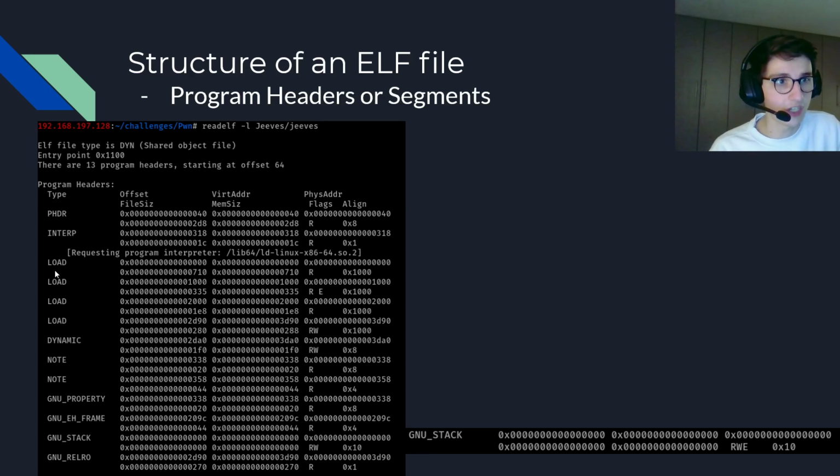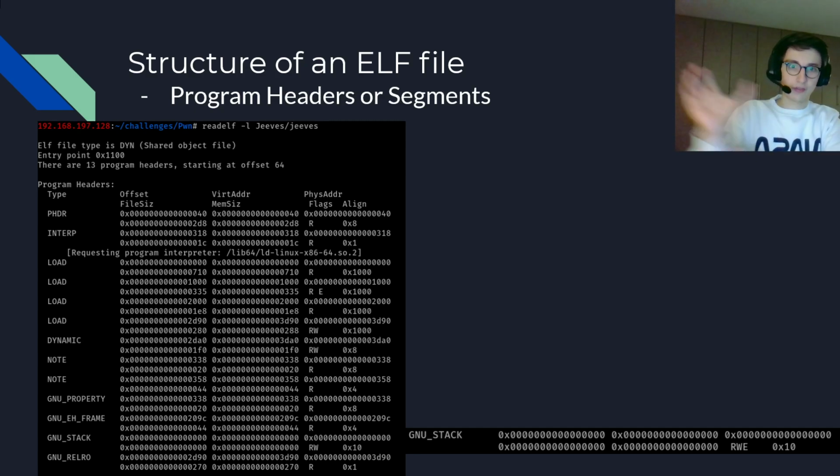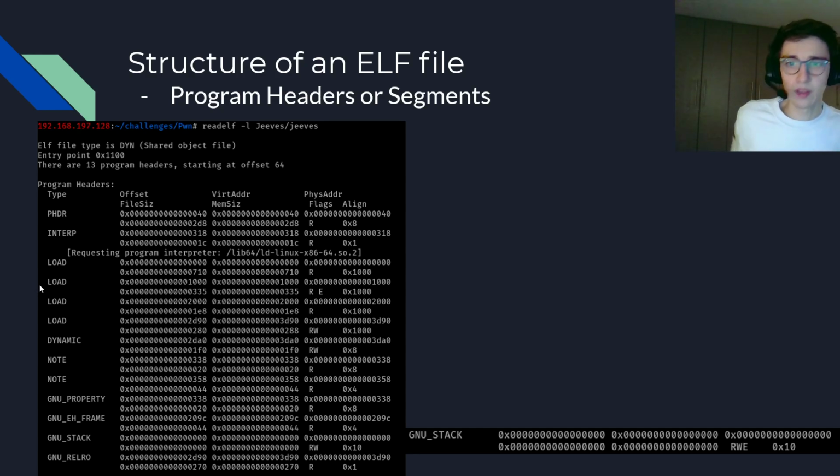We have this load here, and this load is going to specify a segment from the ELF file that needs to be loaded into a virtual address. So this is going to define the length that needs to be allocated. It's going to allocate that length of space and then move a certain part from the file into that space. So it's going to specify what needs to be loaded into memory. That's also very interesting to know about, what parts are being loaded into memory.